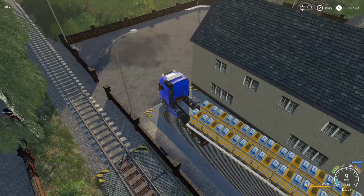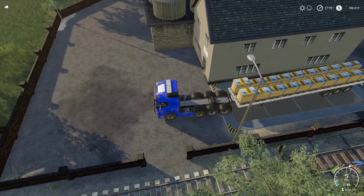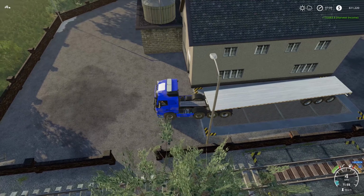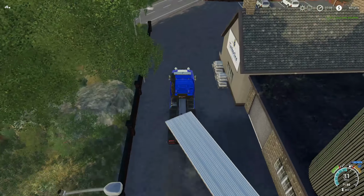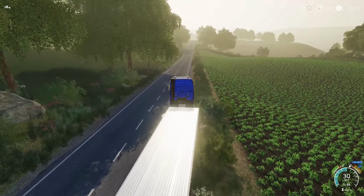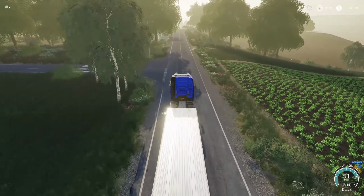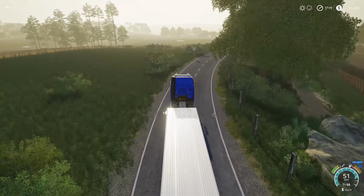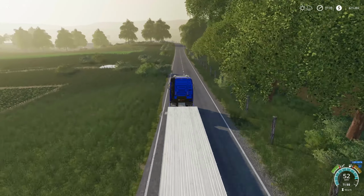If I get a full load, I think the biggest payout I've had is 73,000 on a trailer. Yep, that might be a full load right there. 73,683 for the price that we're getting at the moment. But yeah, I got at least three trips for sure, and probably maybe 3/4 of a fourth trailer to bring on up. So hopefully our money by then could be at $900,000. I did not expect that much from sugar, but it was harder for me to calculate seeing all the sugar there. I was guessing I had like 6 or 7 trailer loads. Not quite there, cowboy. You got quite more than what you thought you had.